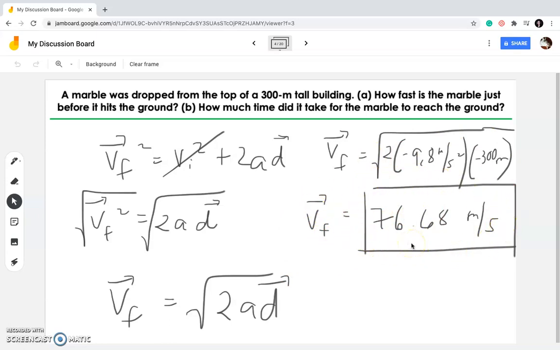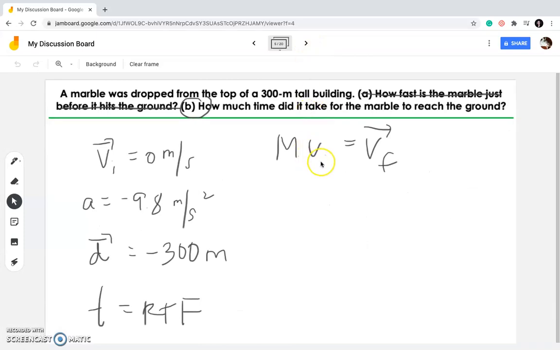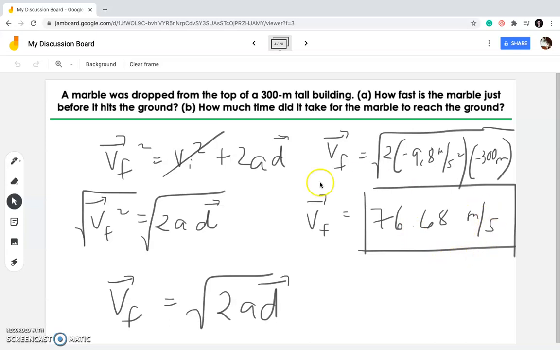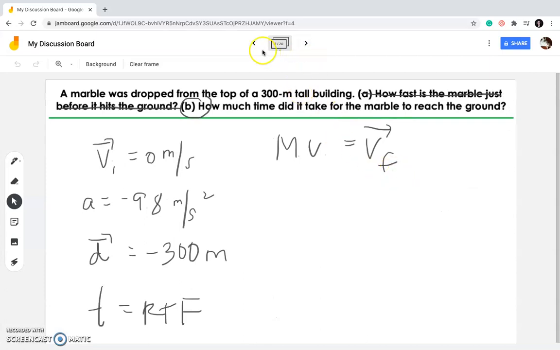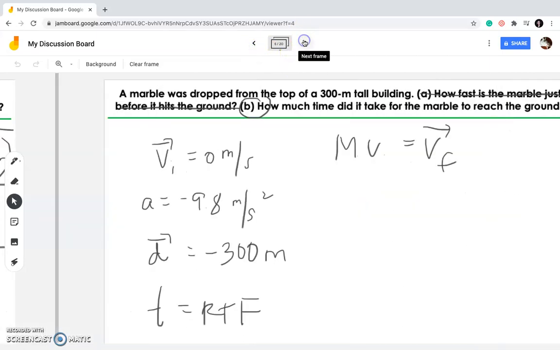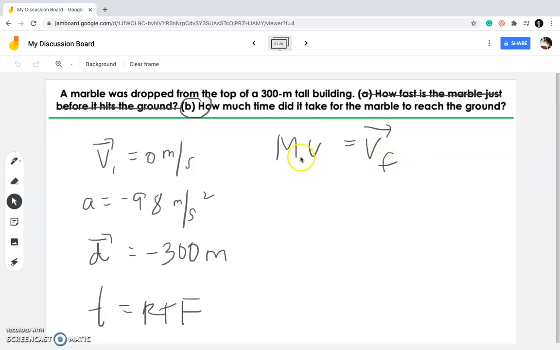I strongly discourage you to use a value that you only solved for, because if you made a mistake in this calculation, then your second required to find will also be incorrect. So the safest way to do it is to disregard any variable that you have only solved for, unless you don't really have a choice or unless you really have insufficient given variables. So in this case, let's ignore that v sub f is known because you only solved for it. So let's treat final velocity as a missing variable.